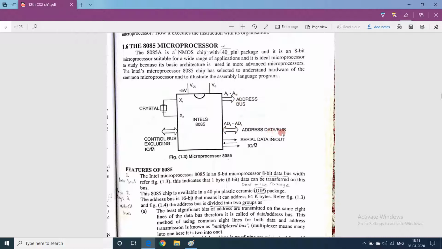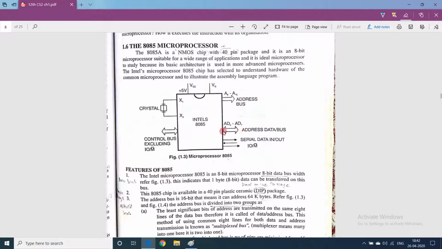There is one more bus, which is the data bus. The data bus is of 8 bits, so it is from D0 to D7. The remaining address bits, that is from 0 to 7, are used along with the data bus. This one single 8-bit bus is used to carry address also and data also. So 8-bit address, 8-bit data, and the remaining 8-bit address is carried by the address lines A8 to A15.